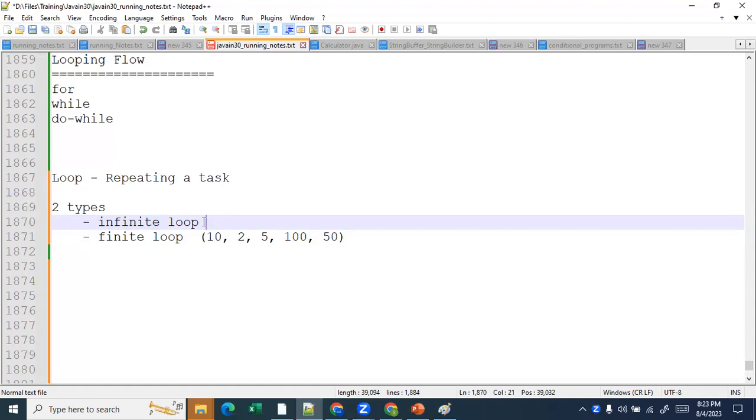There is one more scenario where we use this loop. You go to an ATM, you insert your card, it will work. You remove your card and come out, still it is playing. Not your account, not your transactions, but we can see some video is playing, some application is running. That is an infinite loop. You are interrupting that infinite loop with your debit card or credit card.